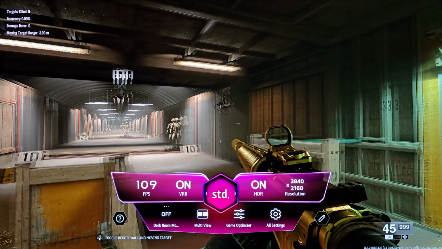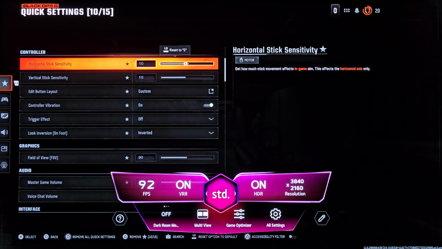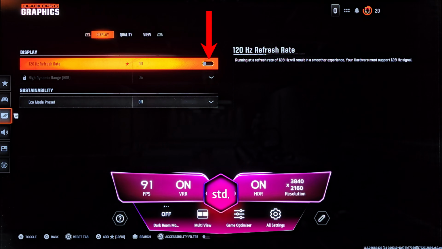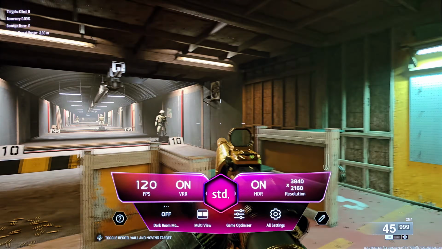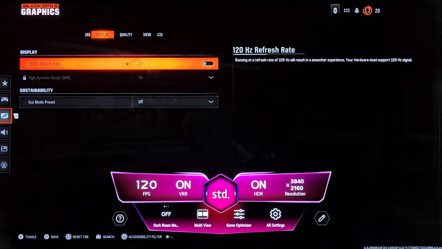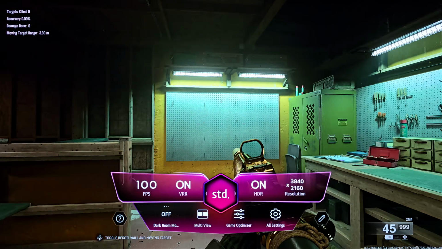I move around. And let me go ahead and click the start button and go into settings and let's take a look at how I have things set up graphically. So we click that. And as you can see here, this 120 Hertz refresh rate, I have it checked off. Now when I click this, you notice my frame counter jumps to 120. Let's back out. You see it's still at 120 as I walk around. Everything's stuck there, right? Let's go back into settings. Let's turn that off. And as we see here, the frames are now moving around.